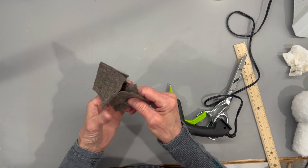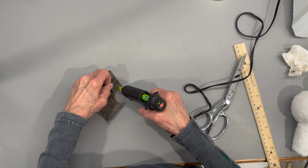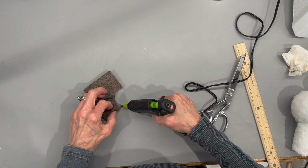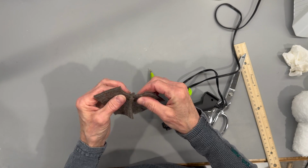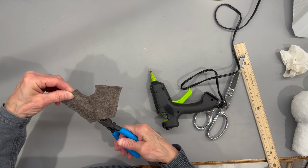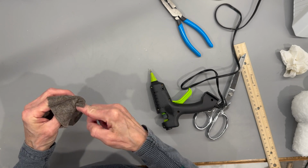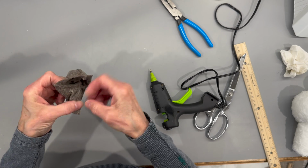Okay, then we're going to open up the bottom inseam, and we're just going to glue in a half circle all the way around there. Then let these dry real good, and then we're going to turn them right side out. I'm just taking pliers to do that. These were a little bit tight, but you can get these turned in. And I'm just using felt fabric for these. That way I didn't have to hem them.